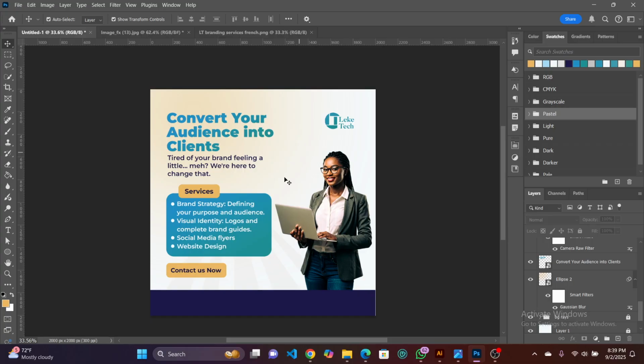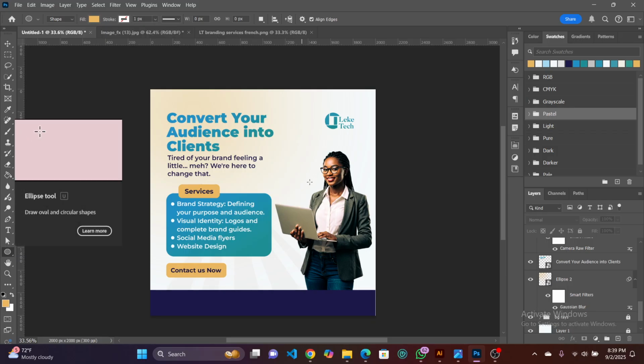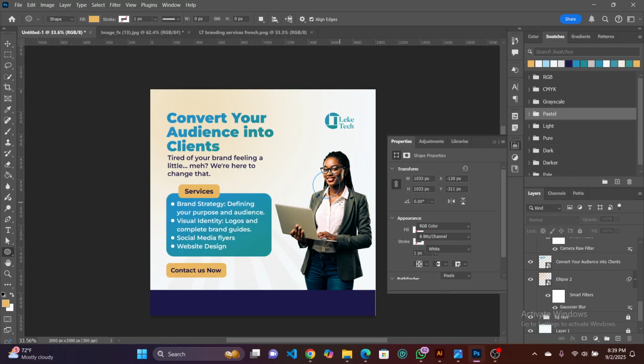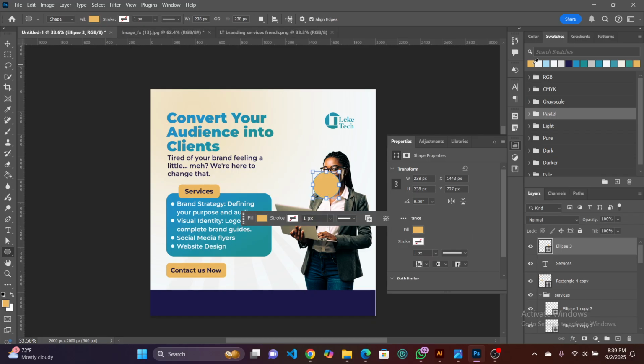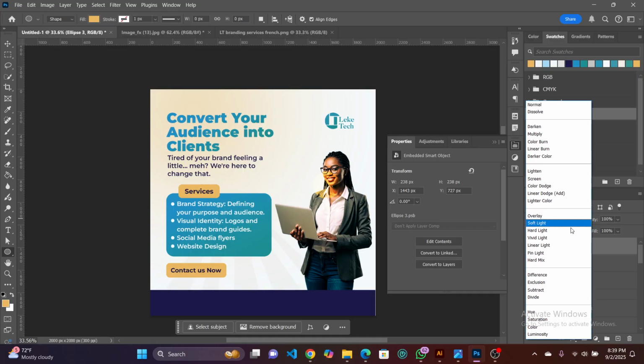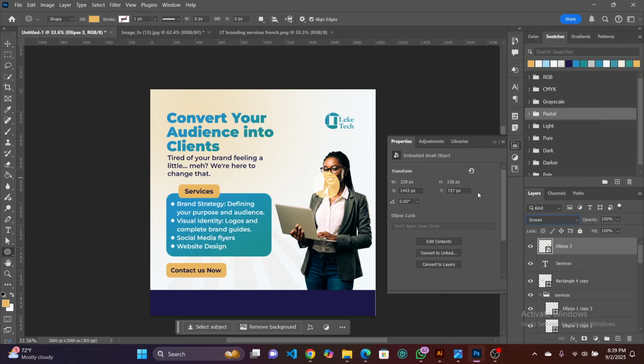So when I add some light things here, I could do the same thing. I could use my ellipse tool and draw an ellipse here, for example, like this. Set the color to the yellow. Yes, no stroke. Make sure there's no stroke. Then I'll right click here, convert to smart objects. I'll change the blend mode to screen. So with the blend mode to screen, it looks a little brighter.